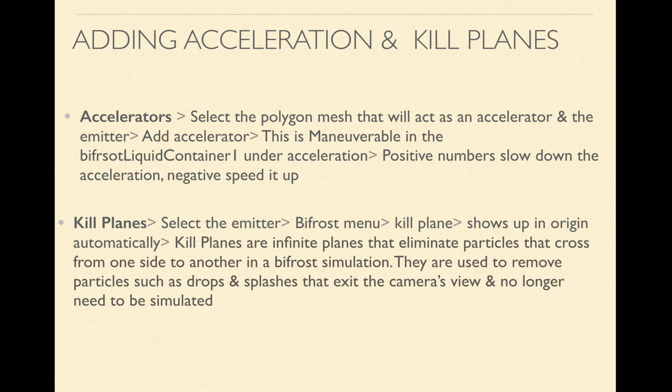You're able to change this in the Bifrost liquid container node under the tab acceleration. Essentially, positive numbers slow down the simulation and the water flow, and negative numbers will speed up the water flow. This is very, very essential when trying to create a fountain or a slower water pour from maybe a cup, etc.